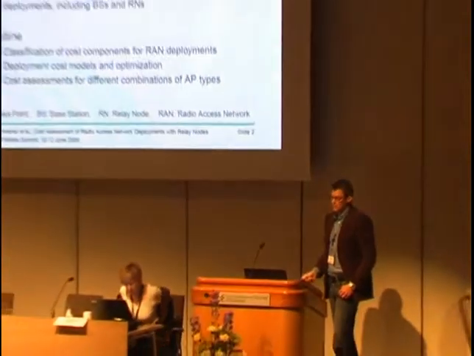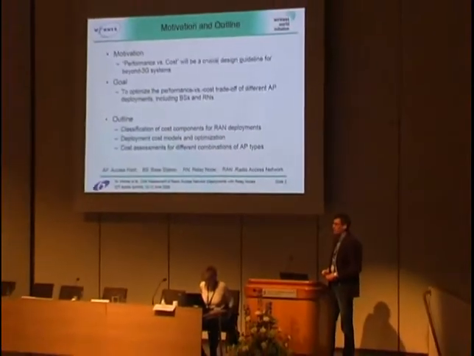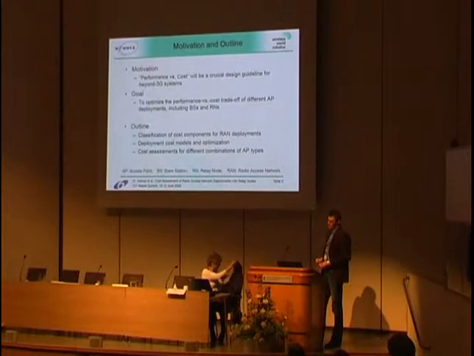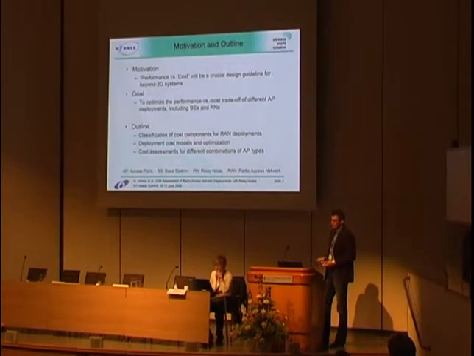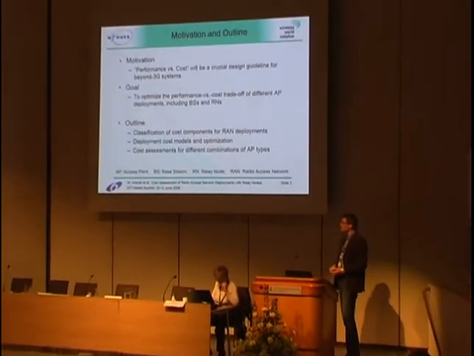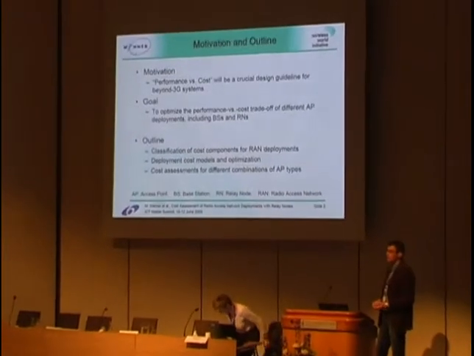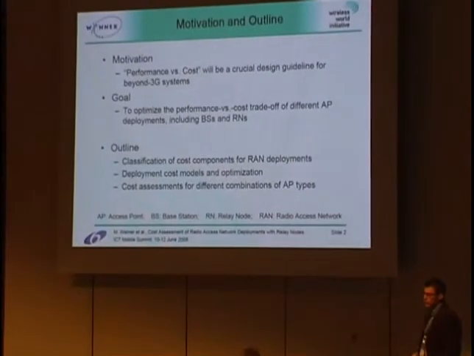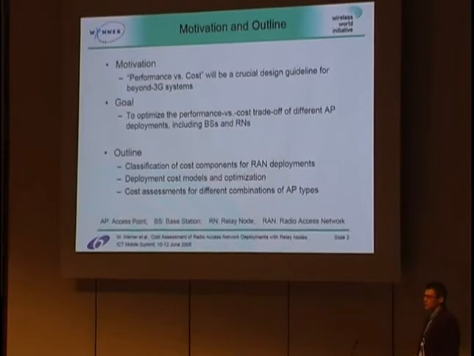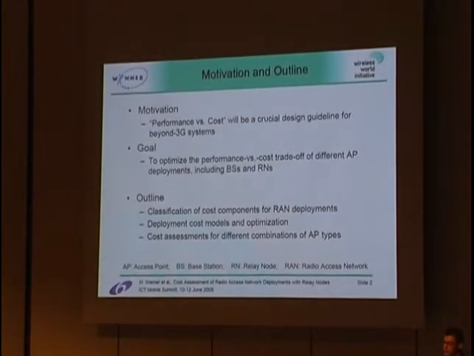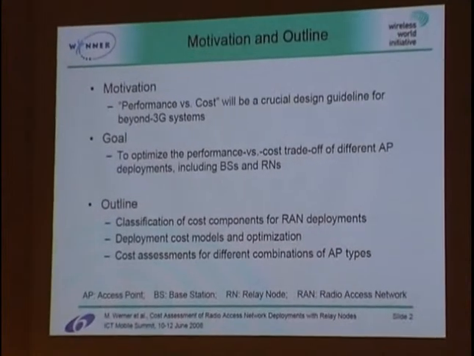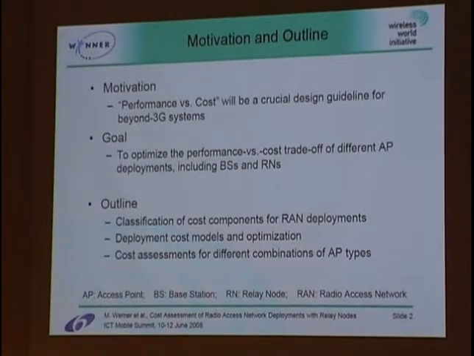Why are we doing this? Of course, as the capacity of the networks is constantly increasing and the demand for higher data rates is driving this, the performance versus cost argument is a crucial design issue for new networks, because contrary to earlier times where practically the revenues of the networks also grew with the transfer data rate, in the future it will be the case that the cost per bit will be reduced drastically.